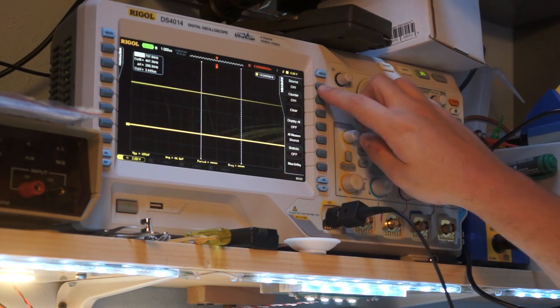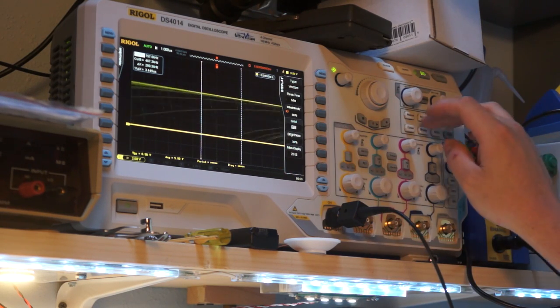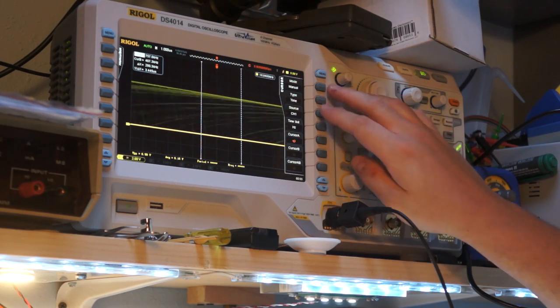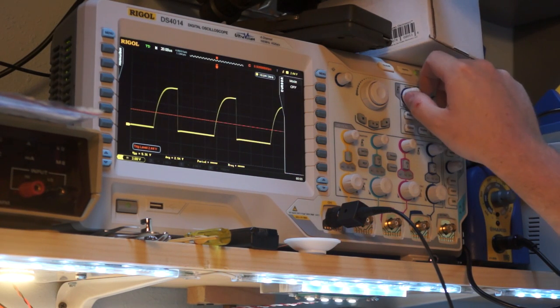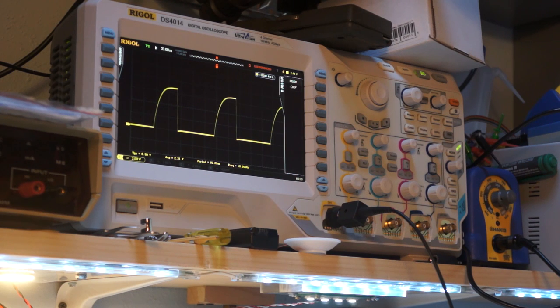Let's see, measure. Display. All right, so. Well, that's kind of interesting. It's 10.04 kilohertz, though. And I have no idea. That's a pot with a horizontal adjustment trimmer. I have no freaking clue how I'm supposed to trim that. So anyways, it's 10.04, that's pretty damn close.